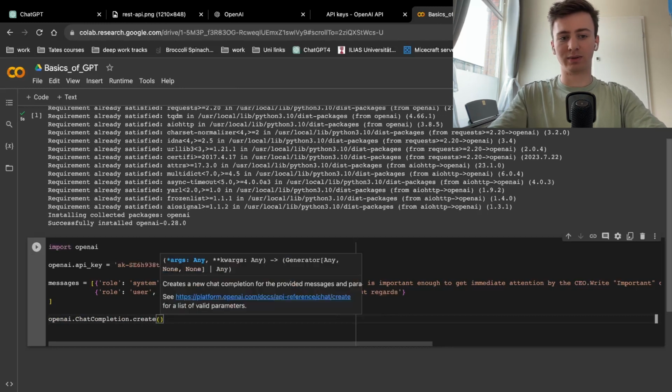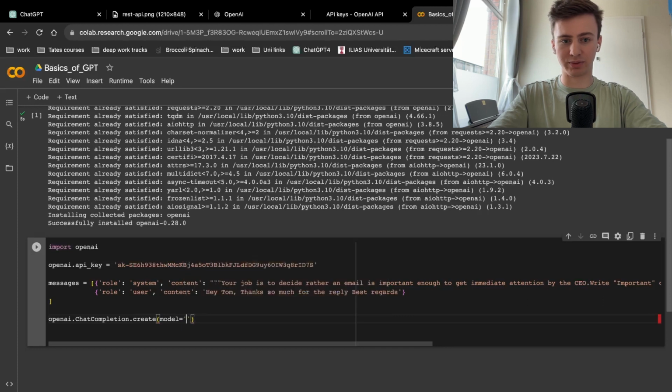So right here you will have to put in the model, which is equal to, for me, I'm just going to use GPT-4. You can also say GPT-3.5 turbo. GPT-4 is about 15 times, or I think 20 times, as expensive, but also way more intelligent. So you can choose either one. Usually you're going to use GPT-3.5 turbo because most of the things are not as complicated, but if there's a task where intelligence and understanding is really important, then you use GPT-4.